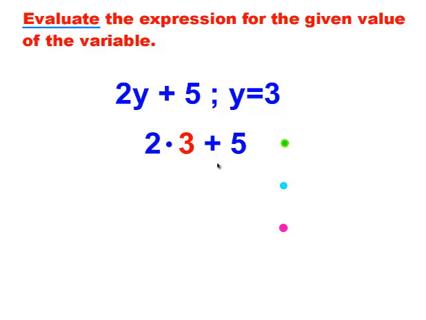So, I have now rewritten that algebraic expression and where y was I have the 3. And now I use the order of operations to solve it. I solve multiplication before addition, 2 times 3 is 6. And then 6 plus 5, there's only one operation left. And the answer is 11.